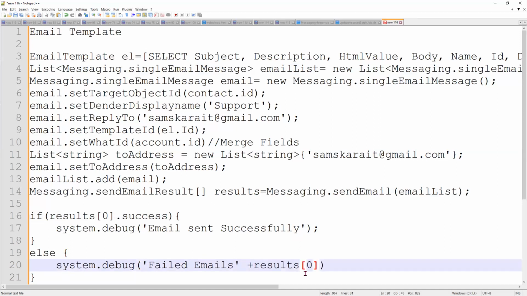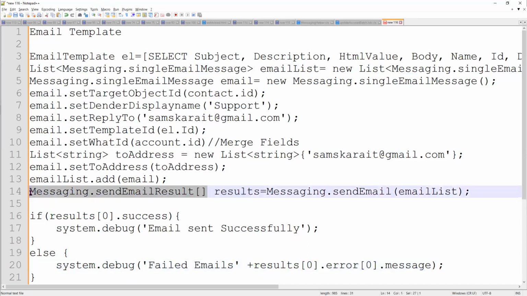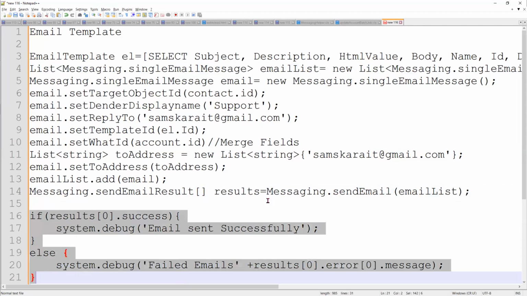You need the first record dot whatever the error, capture that error dot, then use the message. This is a single record. If you want to get each record, then you need to loop through the messaging dot send email result. If you loop through this, then you will be able to capture the if condition and the else condition.